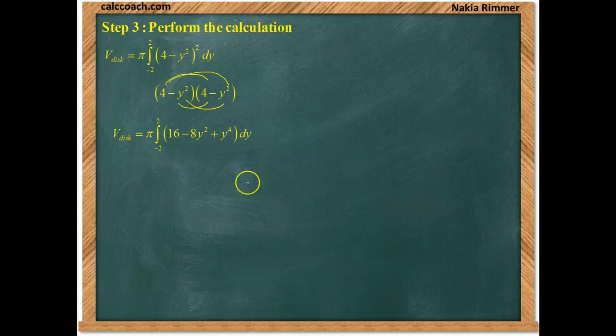Now something should jump out at you. The limits of integration were negative 2 and 2. Whenever you see limits of integration of negative a and a, you should stop for a second and think about the function that you're integrating. If this function is either even or odd, your integration can be simplified. It turns out that this function is an even function. When you have a polynomial, it's going to be even if all the powers are even, and there's a possibility that a constant can be there too. And so this is an even function.